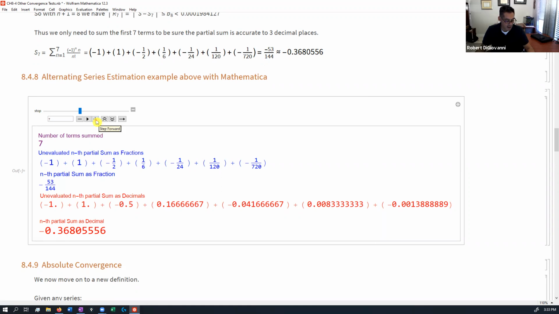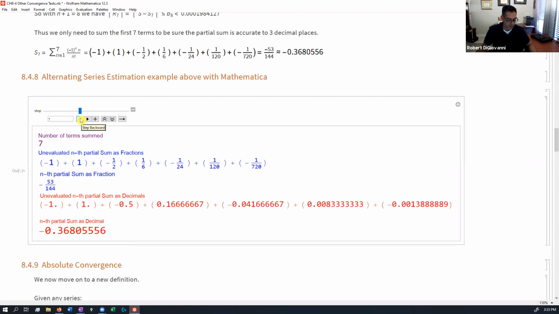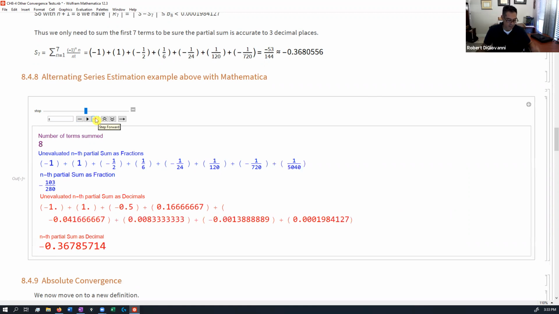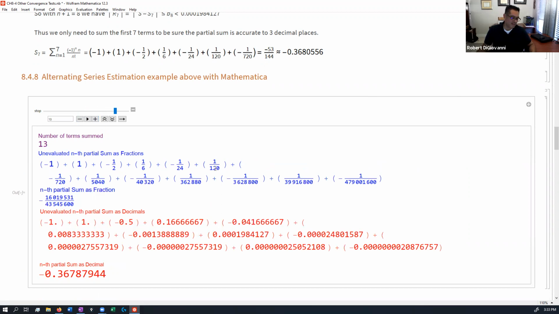And then the 8th term, there I'm guaranteed that anything further than that, the first 3 terms aren't changing, okay? Here, 0.368, not good enough. It's going to change the next time. I get the 8th one, 0.367, it is not going to change no matter how far I go out. I hope that makes sense.